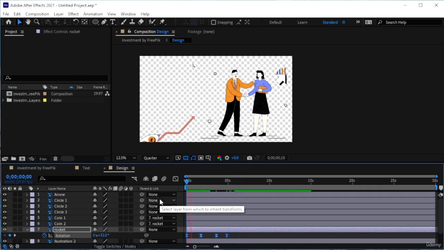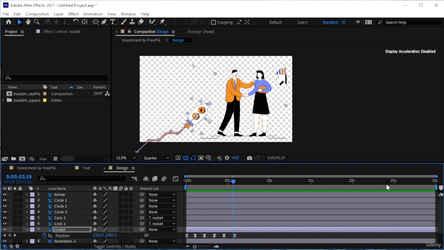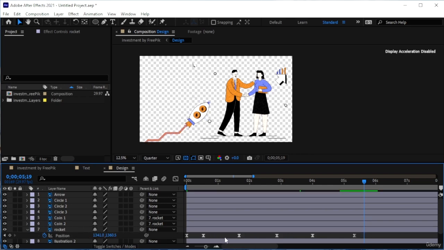Go back and hit play. And you can see it's like moving really awkwardly upwards. And to make it faster, obviously you would have to hit P and then just close in the space between these guys. So I'm going to do that because I want it to move a lot faster. So I'm going to grab all of the keyframes and just bring it in. Let go of that one and then bring the rest. Do that and just keep doing it until it looks good.